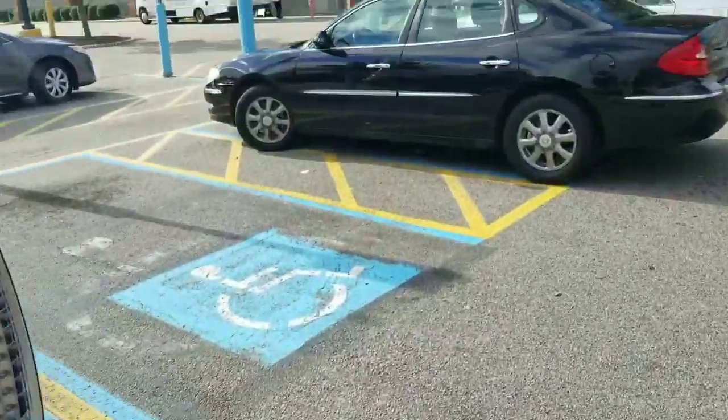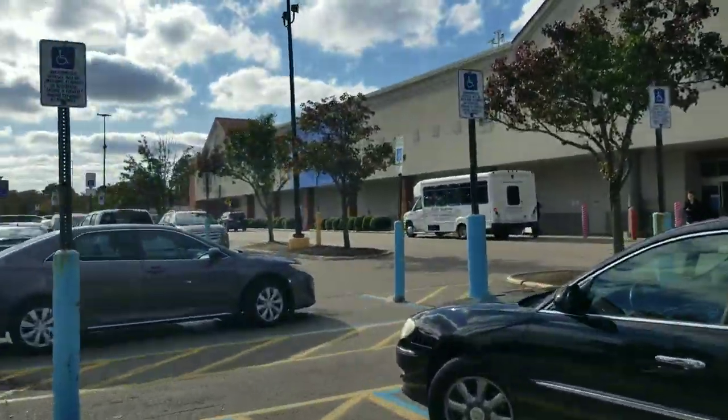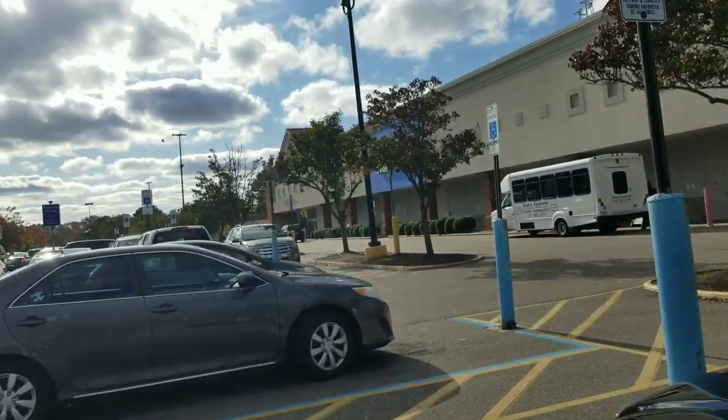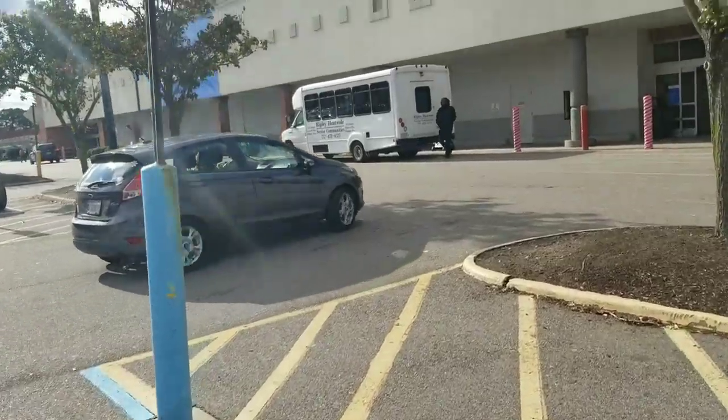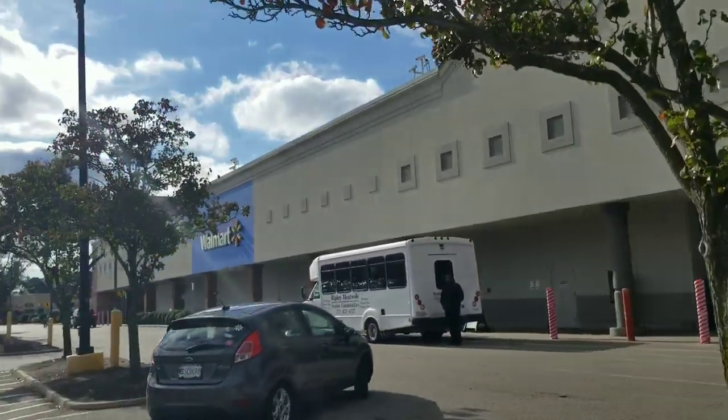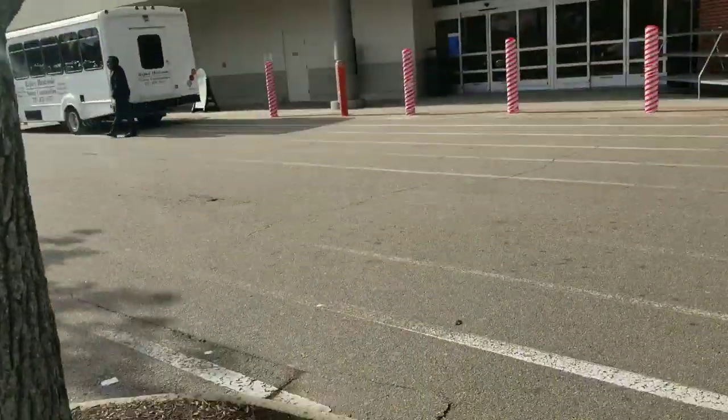Right, once again, it's on. We're about to do a shopping video during the food shortage, and we're walking into what store? What store do you guys think we're gonna go into? Da da da! Can you see it? You can't see the sign because the trees are in the way. Dun dun dun! Your friendly neighborhood Walmart. See you on the inside.